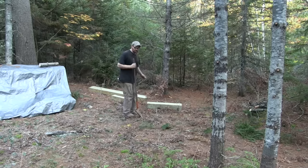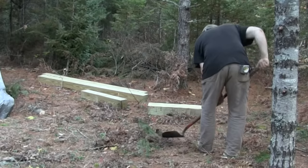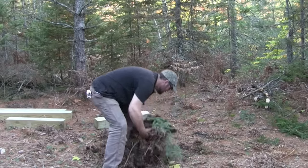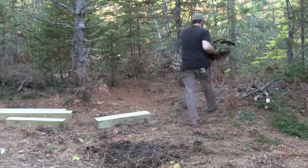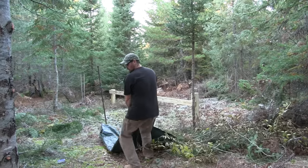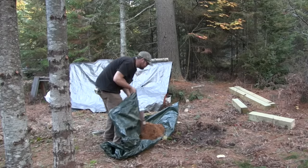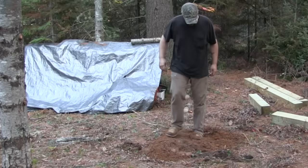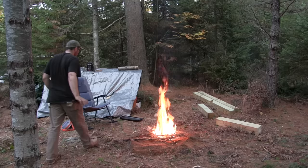One thing I always try to do, no matter what I'm building, I like to make it look like it's been there. I don't want big piles of dirt laying around, so the dirt that comes out of the holes I dig for the foundation, whatever doesn't go back down into the post hole, I'm going to take and use for a fire pit. I dug down to sand where I want a fire pit, and I brought a wheelbarrow's worth of sand that came out of the holes. That'll make a nice bed for a fire pit.